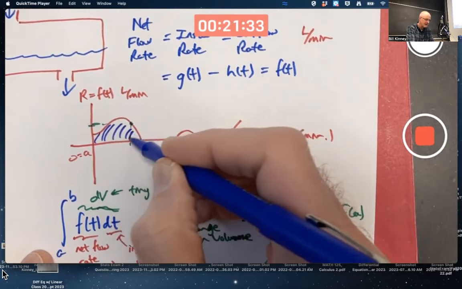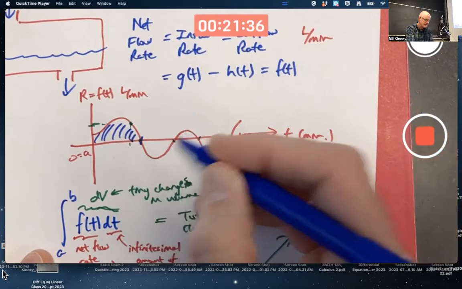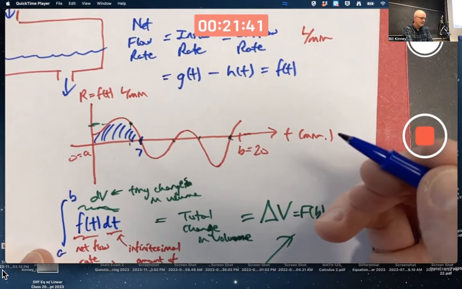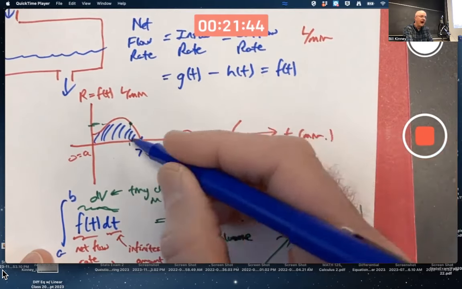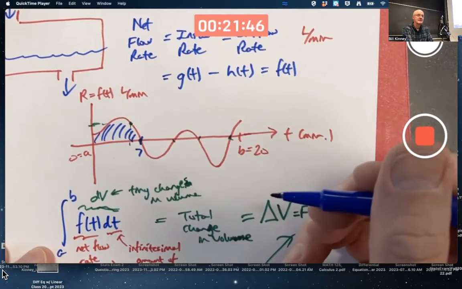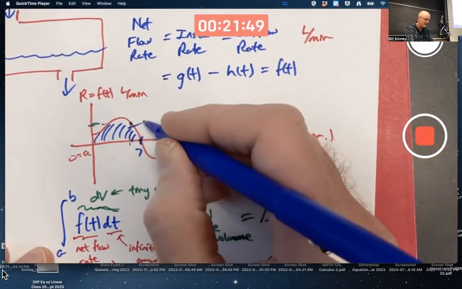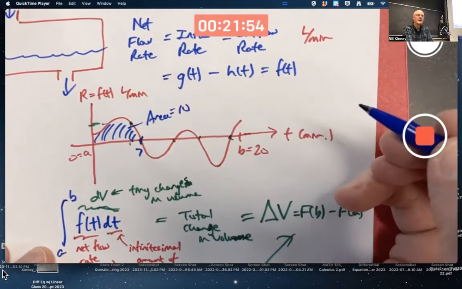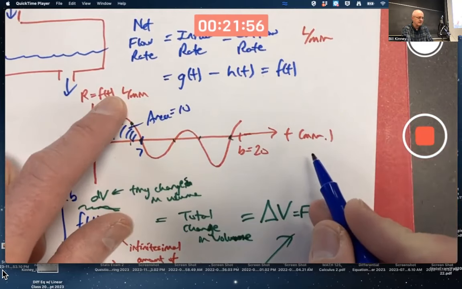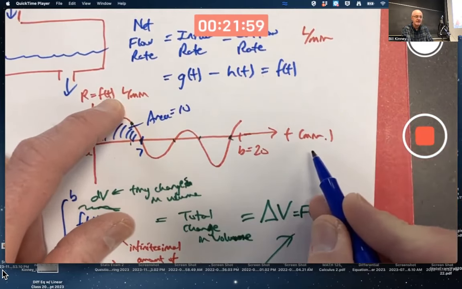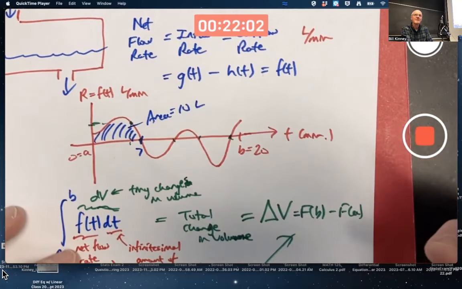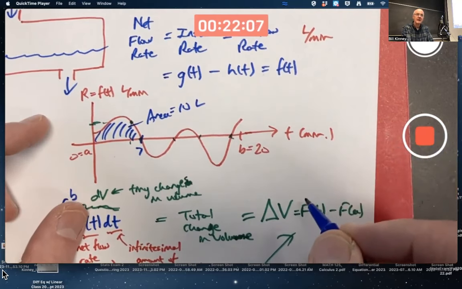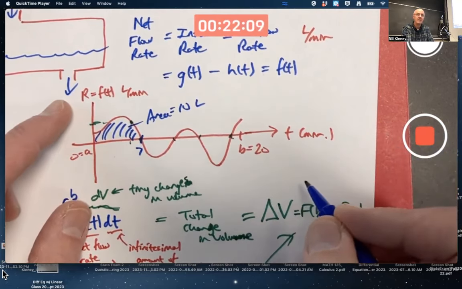This area would be, let's just pretend this is t equals, what would be about right there, maybe 7. The integral from 0 to 7 would be positive because the graph's above the axis. Let's go ahead and give it a value. Let's say the area is, just to make something up here, 10. What would the units be? Units of liter, multiply the units on the axes, liters per minute times minutes. This would be in liters. Yes, you've never measured area in liters before, but that's what the interpretation of the area would be for the application.